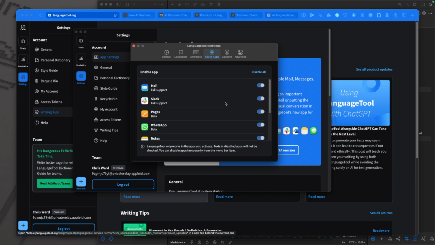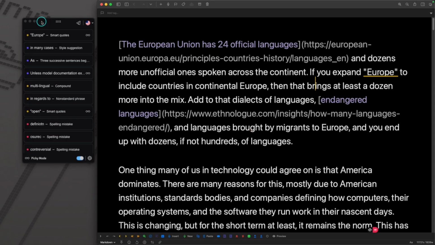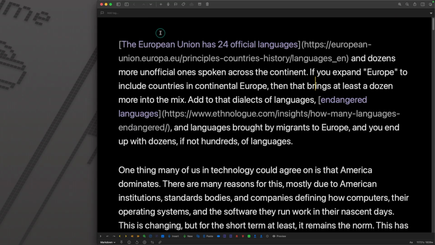So this is where it's interesting. You'll see we have full support, beta, full support. And I'm going to try in Scrivener, drafts, notes, and then some others. So let's begin with the new Mac application. You can see the panel for drafts pops up here, and there's this tiny, tiny little box also down here that shows you it's working. I guess we can move it. Yes, we can move it to a degree. It sort of always floats to the bottom. Maybe we can pop it up to the top. Ah, there we go. And that gives you the settings, which is where we just were.